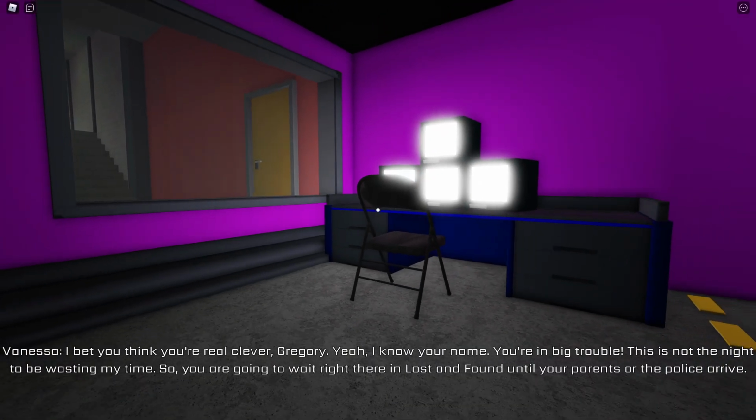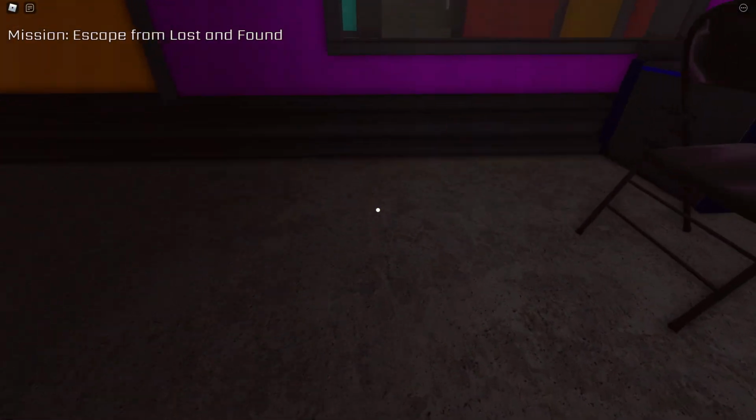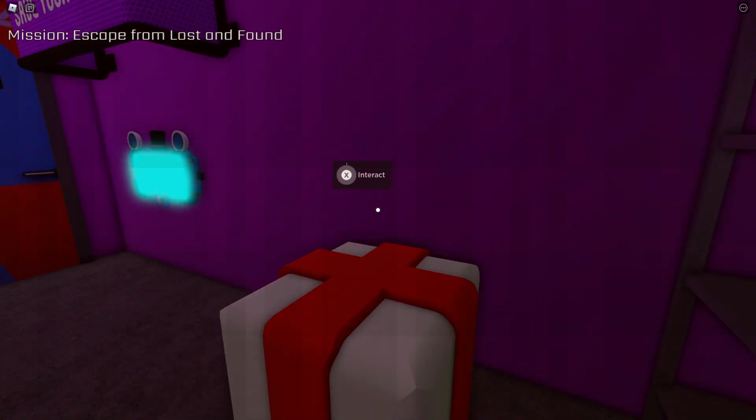White woman. Is there a white woman jump scare in this game? I'm pretty sure there is. Huh? Oh, I forgot Vanny's in this part right here. Oh my god. Okay, gotta get the gifts.